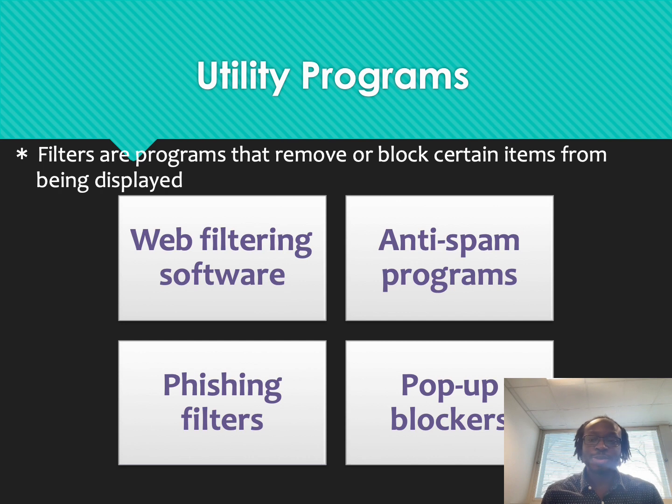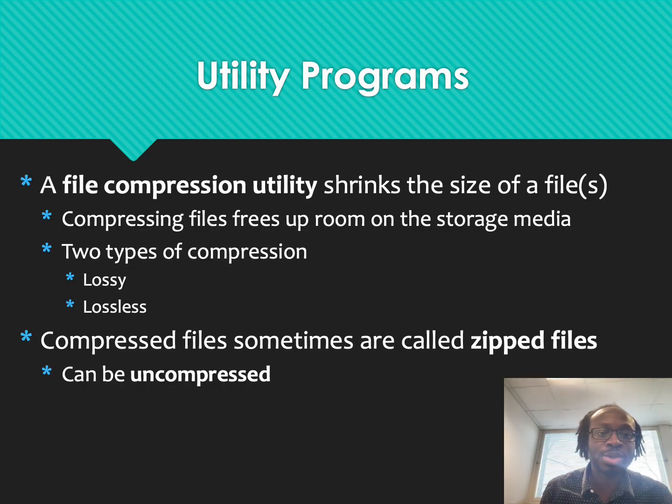So a few things, just wrapping up, almost finishing with the slides. You can make use of filters to get rid of unnecessary things. For example, you can have a pop-up blocker to block pop-ups from coming up, or to block some adware. Then phishing filters, filtering websites, and also things like anti-spam programs, getting rid of spam messages and other things. So filters basically get rid of the unnecessary things so you can have the important things, right?